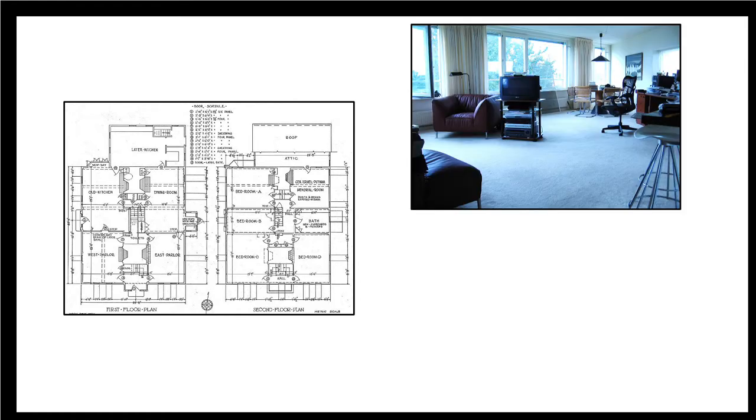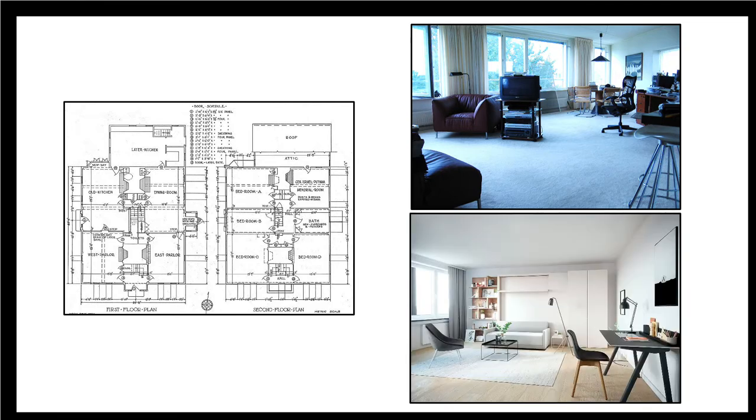DNA is often called the blueprint of life, and that is a good starting place for thinking about DNA and proteins. If we look at the blueprint of a building, we can get a good idea about its structure and layout. But we have to go into the building to see exactly how each room looks decorated and furnished — information that could never be gleaned from just looking at the blueprint. Of course, there is no need for the room to have been decorated and furnished like this. Other inhabitants could have turned the bare shell into something very different based on their needs and likes. However, the blueprint would have been just the same no matter how the building was decorated or furnished.